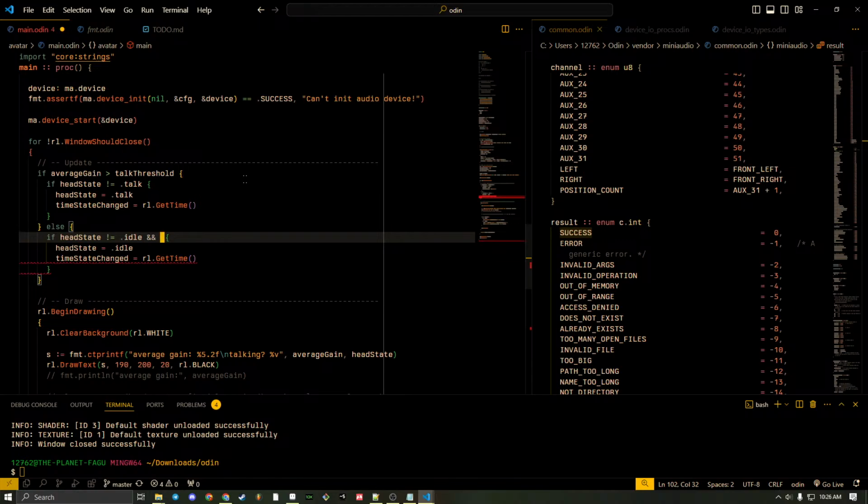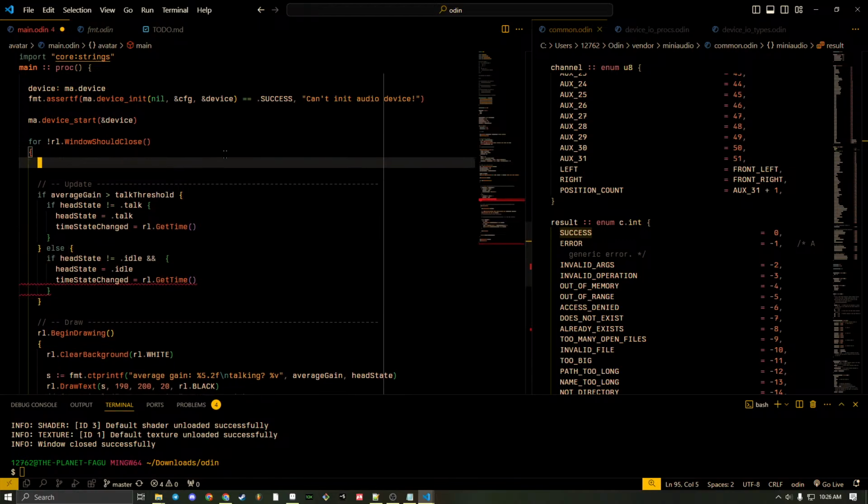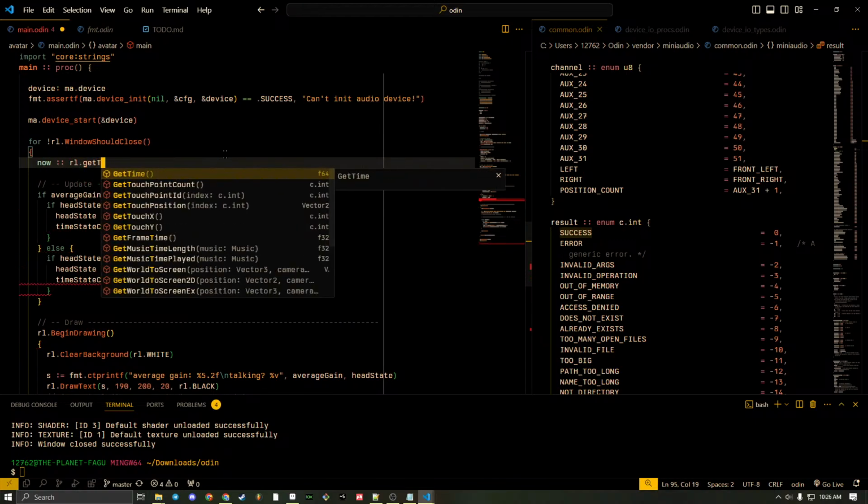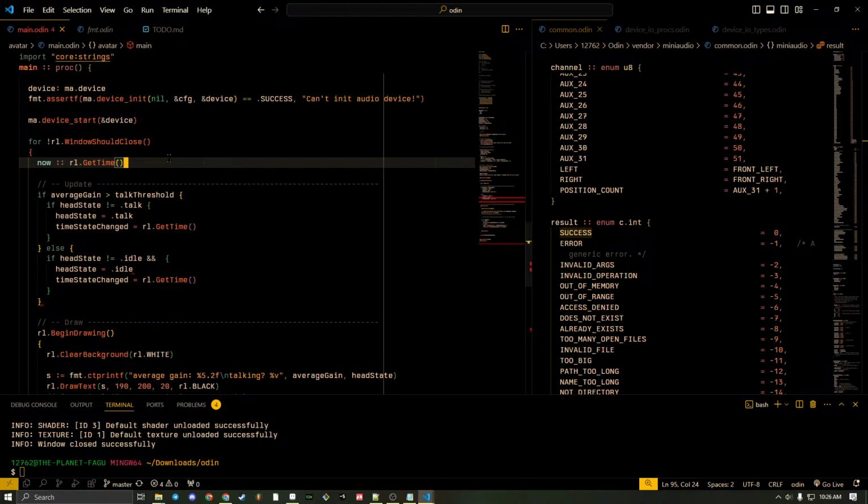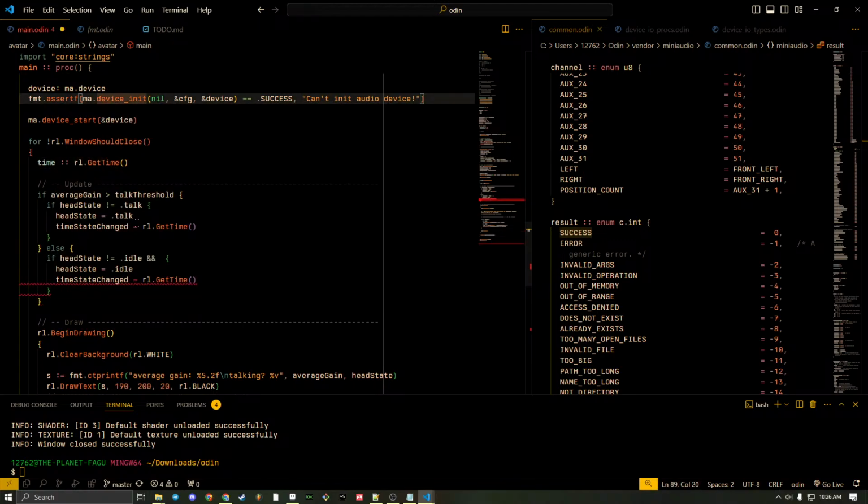Okay, so let's see. Is this like compile time constant, or is it just constant in general? Okay, it's just constant in general. Maybe sometimes it's also compile time constant. We could also just call it time, that'd be better.